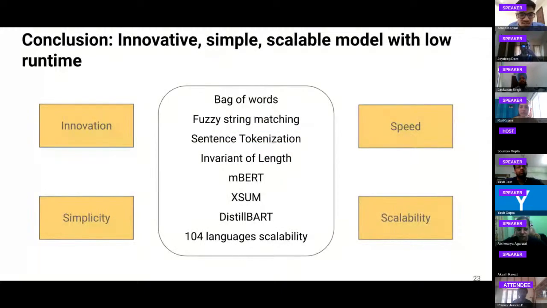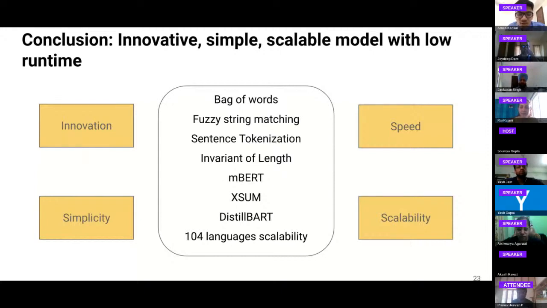Those were the approaches that we followed for all of the tasks. Now, I'd like to conclude by saying that through all the approaches, we tried to pick up the simplest approach that will give us the best numbers, and we try to innovate in that way. Also, all the models that we had are totally scalable across languages. So, regardless of the input language, our models can work. And finally, we always try to minimize the resources through all our subtasks while not compromising in terms of accuracy and metrics.